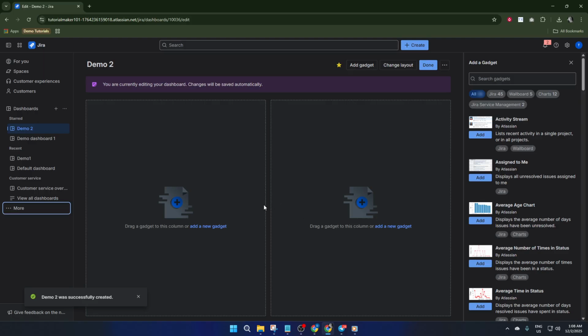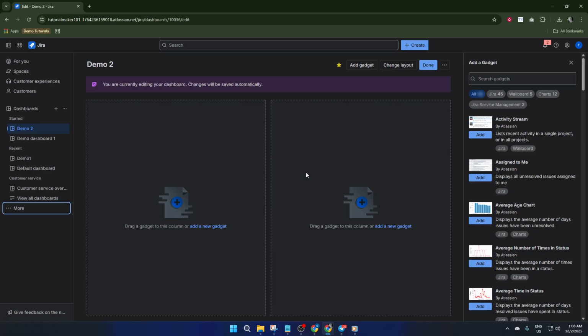Next, set the permissions carefully. This controls who can view or make changes to your dashboard. If you're working with sensitive information or just want to avoid accidental edits, set it for yourself or your team only. When you're happy with your setup, just click Create. Don't worry if you change your mind later, most of these settings are adjustable down the road.